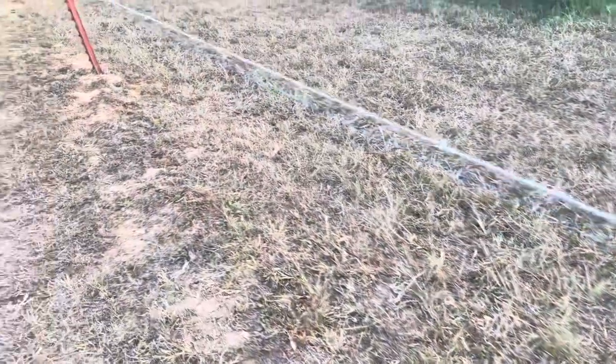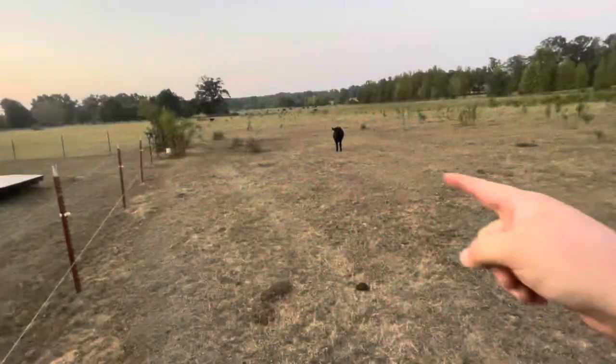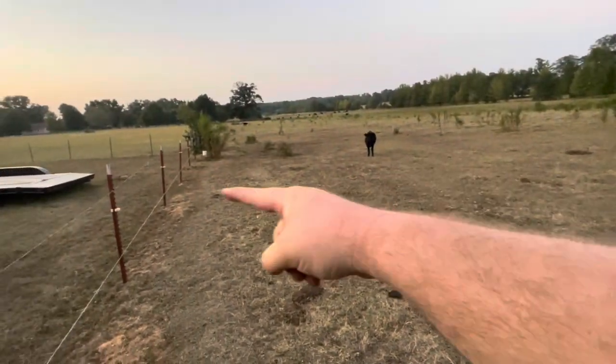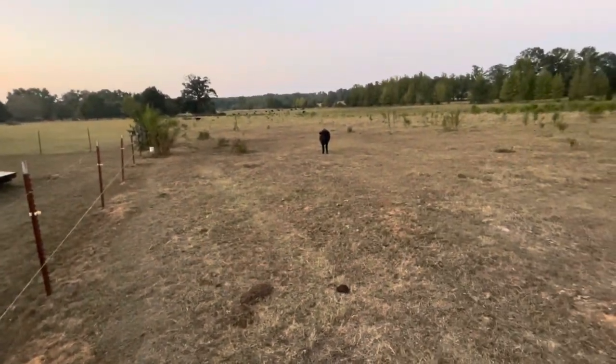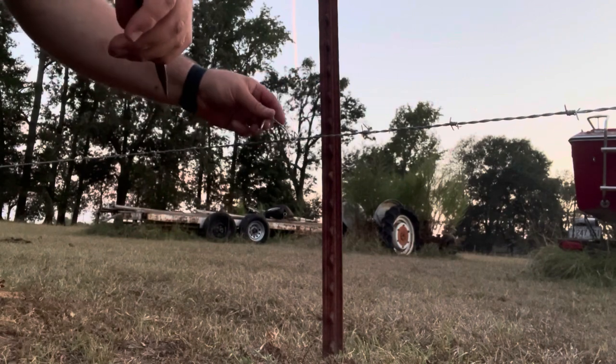Number one is done. We just need some clips for the T-post and we'll do the next strand. Do not get any bright ideas until I get my next strand ran. This is how we're attaching the wire to the T-post.